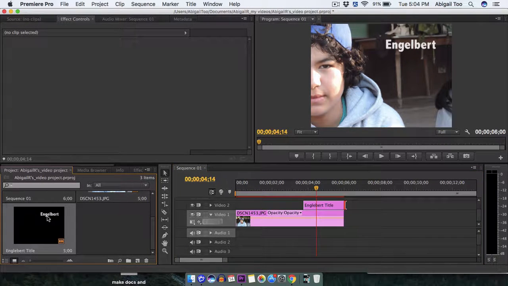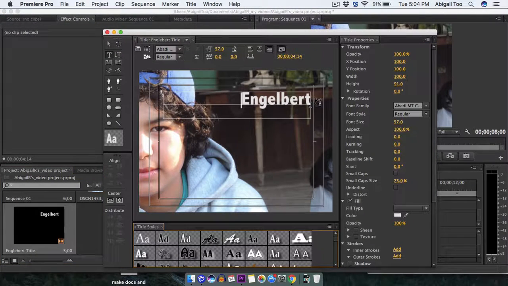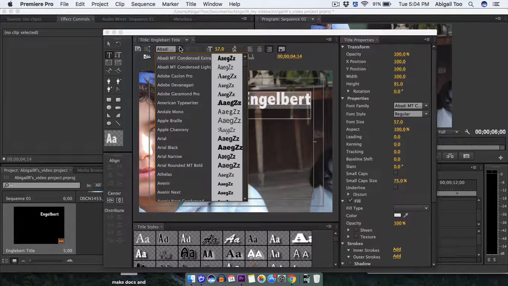And now, if I want to edit the title some more, and this is what I'm going to do, I'm going to come back over here and double click to open this title. And you might notice that there is a line here or a box inside the main window and then another box and then the very outside edge. And this very inside box is called the title safe area, and it lines up very well to the rest of the screen where I need it to be. And you'll also notice now that I'm editing it and I can see the image behind it, and this is called editing in place. So I'm going to select the text again, and here's how you can change the font if you want to.